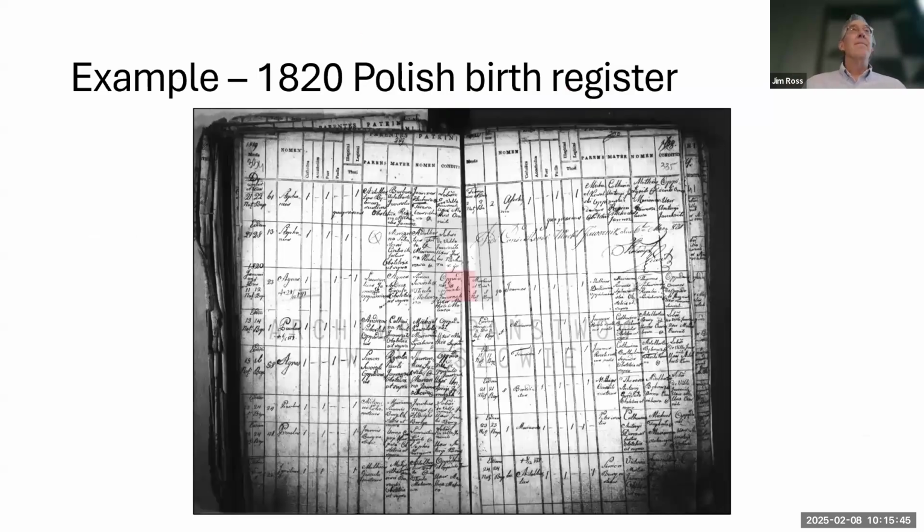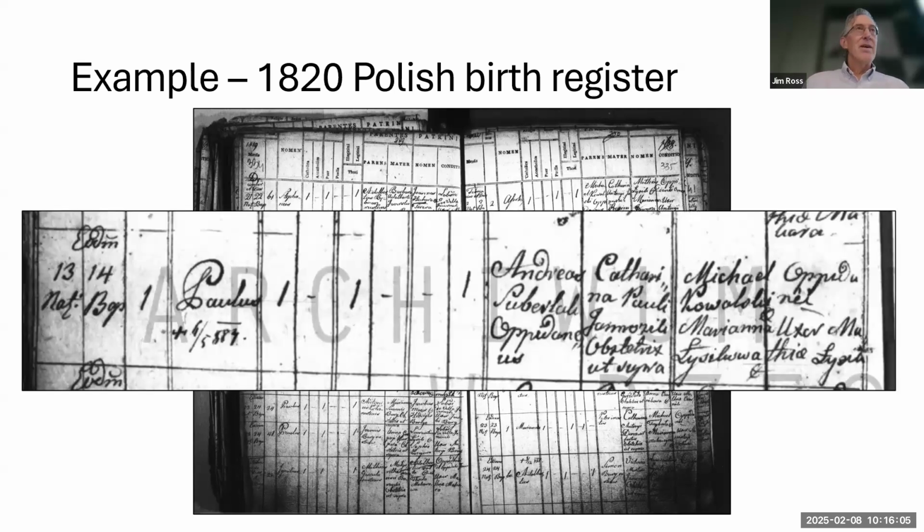All right, so like I said, I'm going to start with some examples. I'm not going to really spend a lot of time on how I'm doing it. Just think about, oh, I could do something like that, or maybe it'll trigger an idea. First up, this is an 1820 Polish birth register of my wife's 2 times great-grandfather, Pavel Soberlak. And there's this one word right there in the middle, and I could not figure it out. I've seen enough of these that I can fight my way through the rest of them, but I was really stuck on that word. I tried Googling whatever those letters were, didn't have much luck. So I asked AI for help.